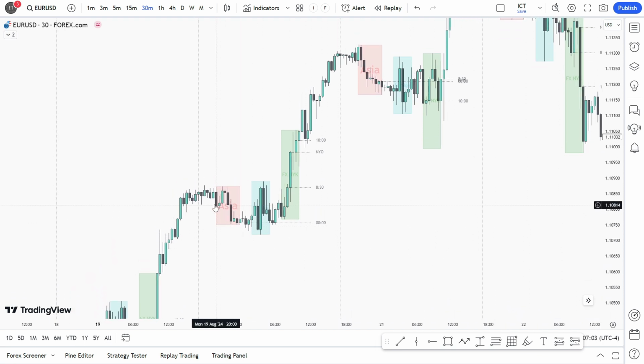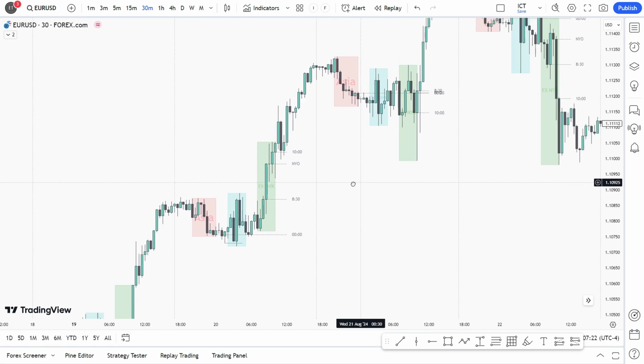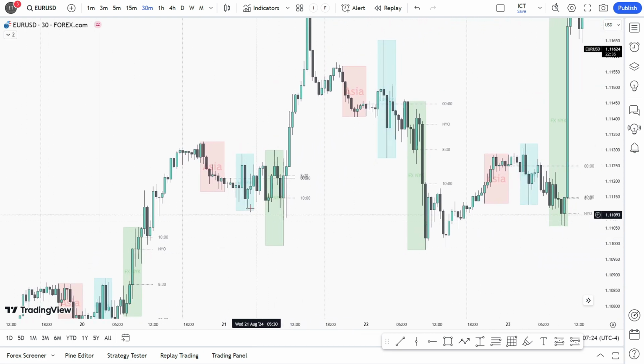Now moving on to the next day, the Asian session consolidated. We had a reversal in the London session. I've told you that the GBP and the Euro pairs will create the low of the day in the London session, and we have created that low and then expansion to the New York session. Moving on to the next day, Asia had some sort of protection below the opening price. The London consolidated, and then the 10 a.m. news had that expansion to the upside.